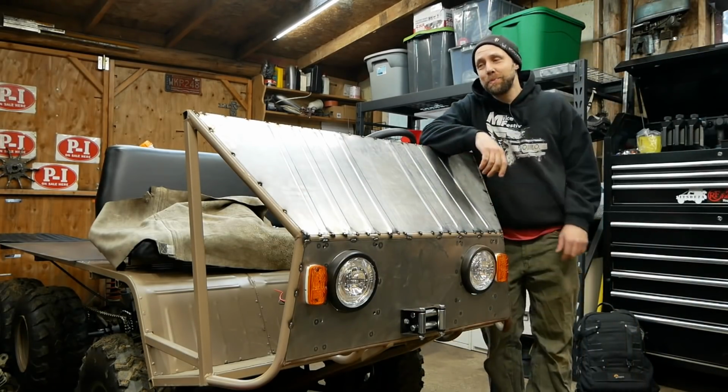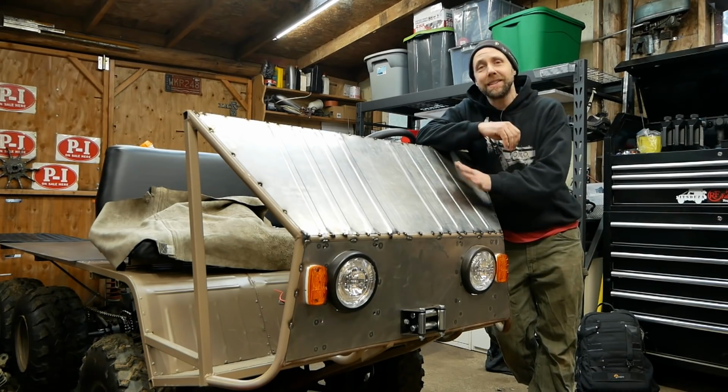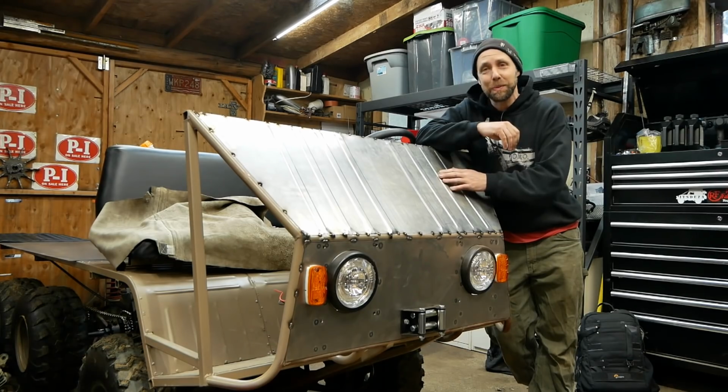Look at that. It's pretty nice. I'm stoked to have that done. It was one of those crucial pieces to roll because if these lines get off at all with the roller, it's gonna look pretty wonky.